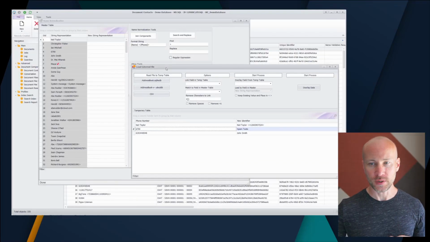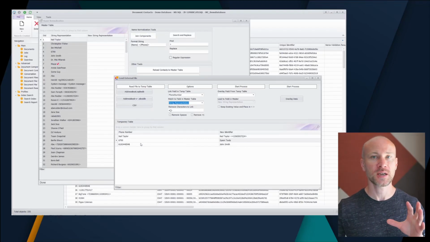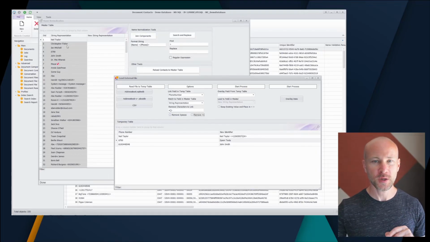Now we need to connect our temporary grid right here to the master one here. So we're gonna say link field phone number. This is gonna be our link field. We're gonna go from phone number here to string representation here. So this is gonna be our connection. Now if this connection is not perfect, let's say we have +1 or we have spaces or we have something like that, we can check these checkboxes, and this way we don't need to put all the work cleaning up the names before we can connect them. We can say, okay, while you're doing the overlay, just go ahead and clean up the names. So this is what these features do. So we can take out pluses, brackets, dashes, and that could help you connect things together, or you can not do that. Okay, so that's our connection between our temporary table, CSV or address book, to the master list here.